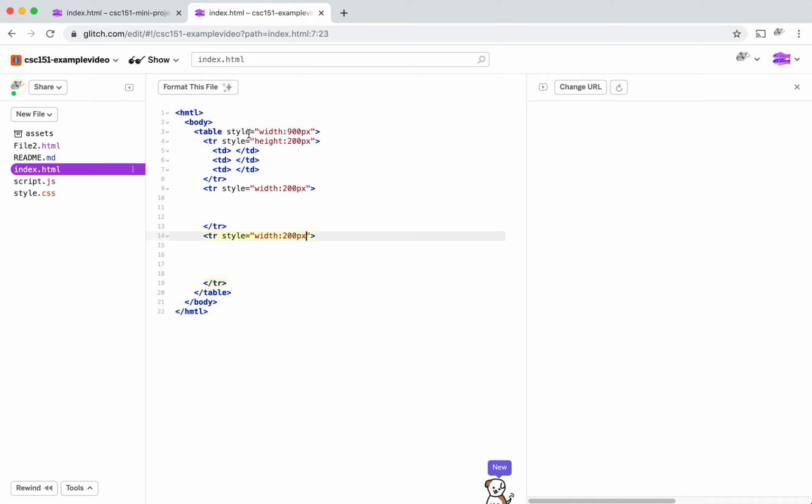So we know we're going 600 deep or something, right? Or if we want to make this a perfect square, we can make it 300, 300, and 300 for the... Oops, I didn't want the width, I wanted the height. This is where you need to know the difference between height and width. Height is up and down, it's how tall it is. The width is left and right, how wide it is.